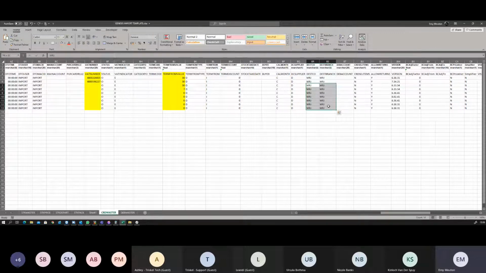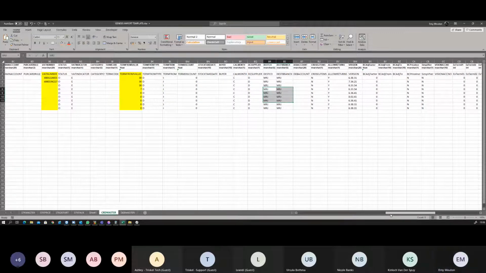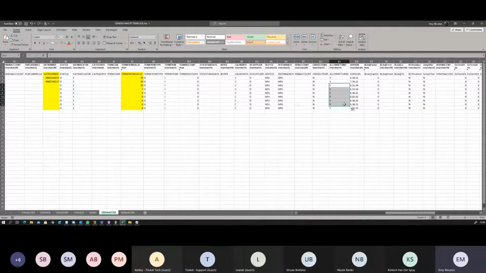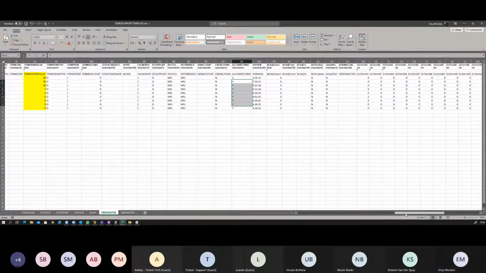So all of this just goes to the distribution center. It doesn't go to the branches. But you can say, listen, I want the supplier to go to the branch directly. So then this will get allocated to that branch specifically and not to the DC. This is just to say allow returns. I'm allowed to return products to the supplier.